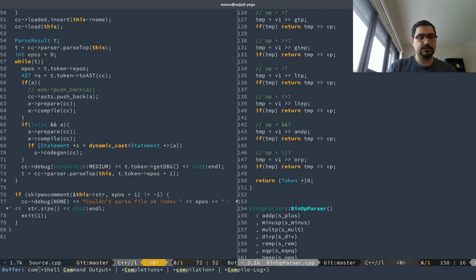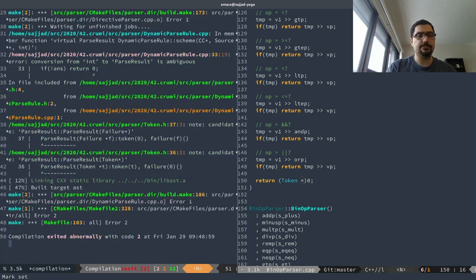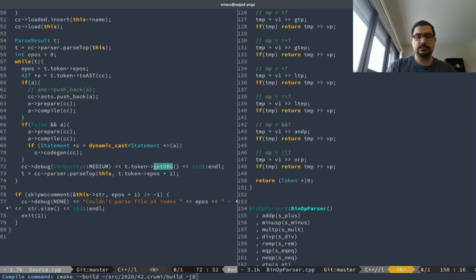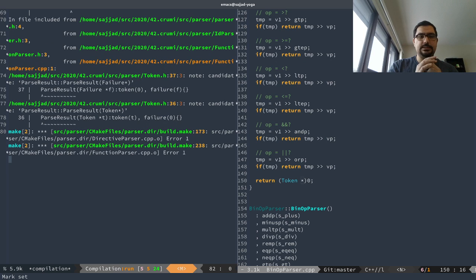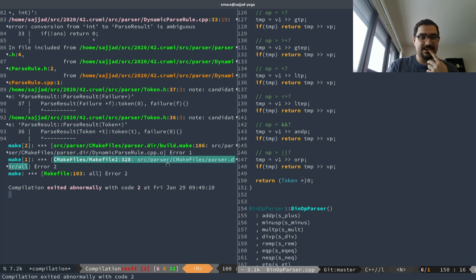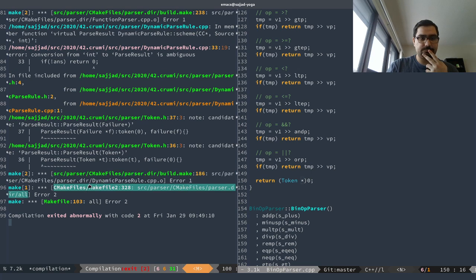Compilation process, compilation, okay. Hit, recompile. Now we probably have the same error in multiple places because I'm doing the same thing in multiple places. We can solve them one by one.